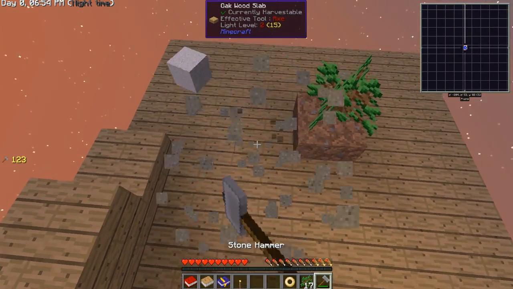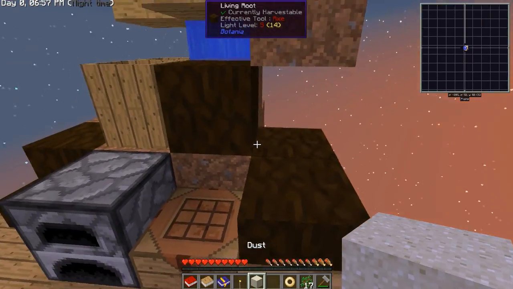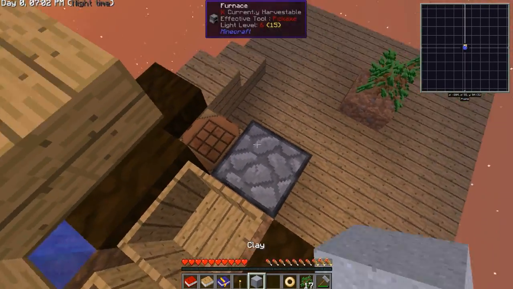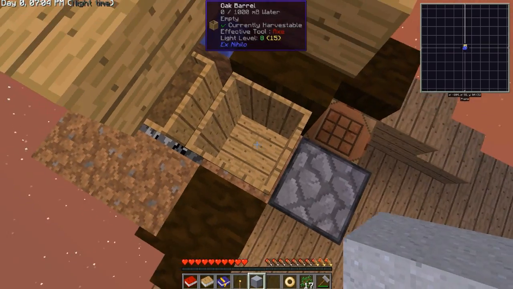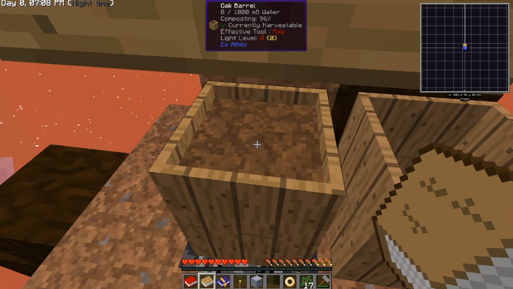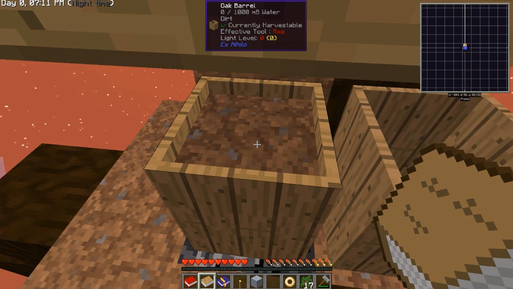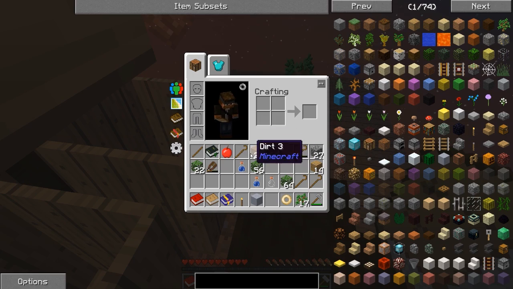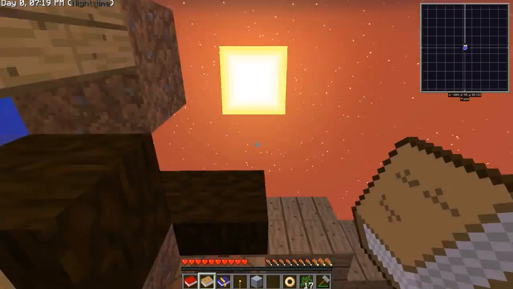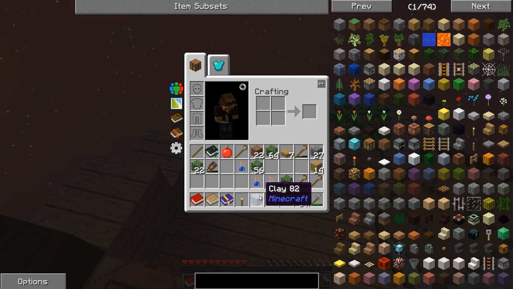All right, so we're going to use this other piece of sand. We're going to knock him down yet again into dust. This dust, thrown into our oak barrel, gives us clay, as long as there's water in there. So we can see this guy's just about done turning into dirt. It is completed, and we can pull him out. We have ourselves an extra piece of dirt. So that's the plan there. We're going to start working on that as soon as we possibly can to get some more.